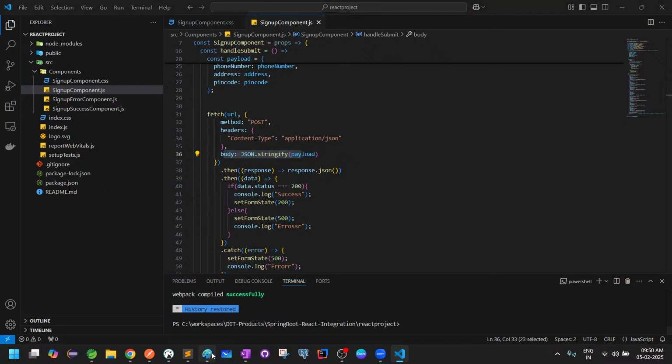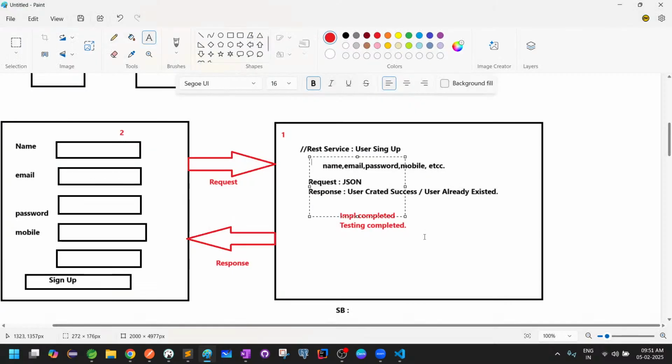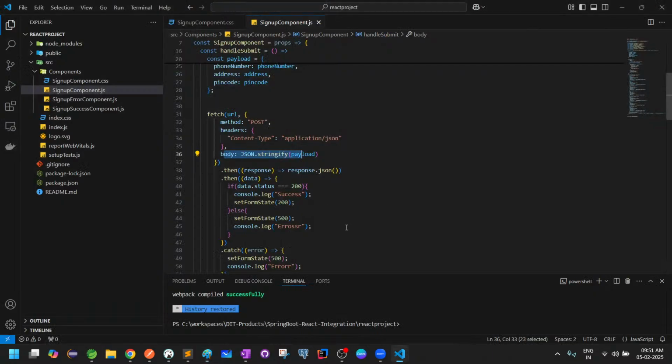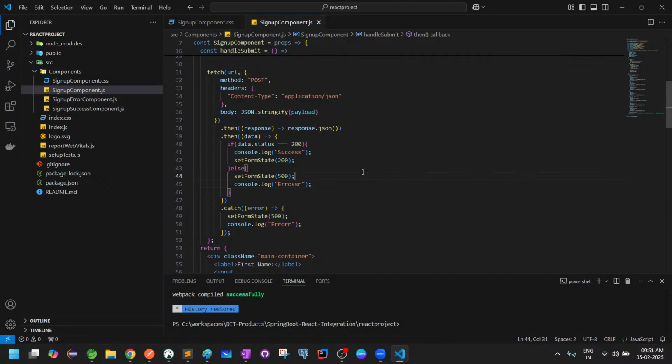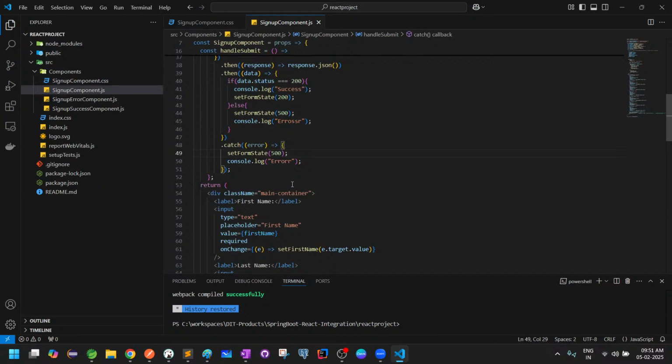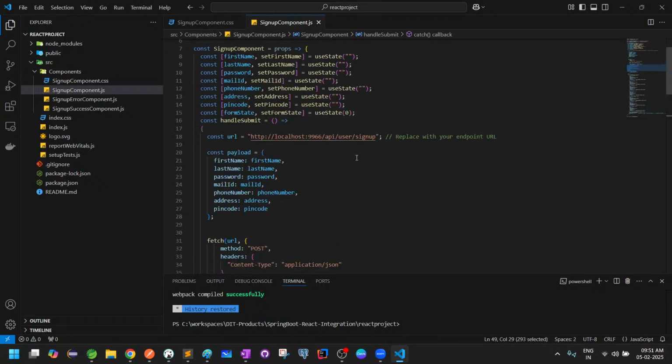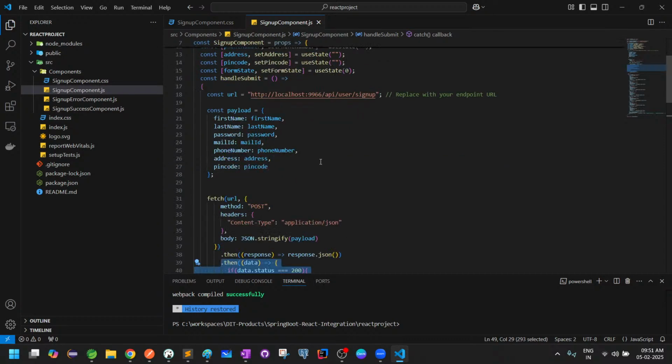So now the request will reach the backend application. Now the backend application executes all the REST service and gives a response. When it gives a response, if the status code is 200, success. 500 means error. What is 200, what is 500? We will understand later. So in a successful scenario, success; in an error scenario, error. Like that, they write their own logic to display in red colors, green colors. If everything goes well, green color. If there is some error, red color. So you understood now how API integration is happening from the front end.